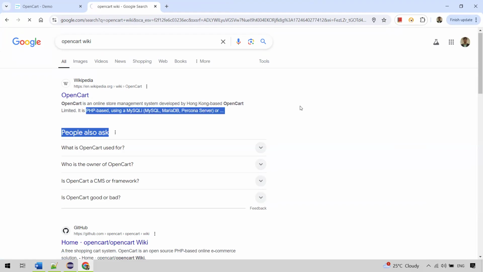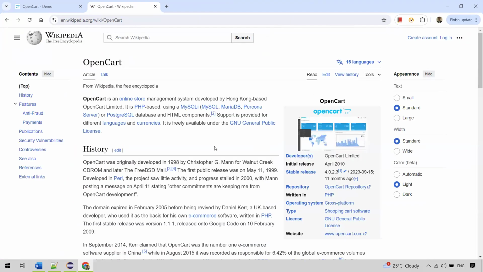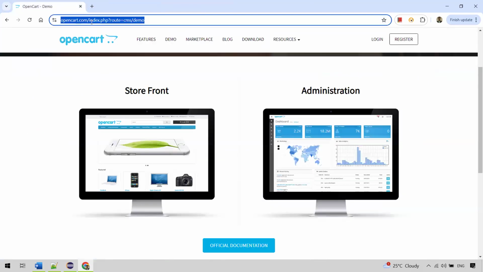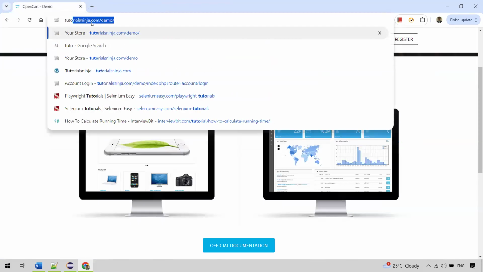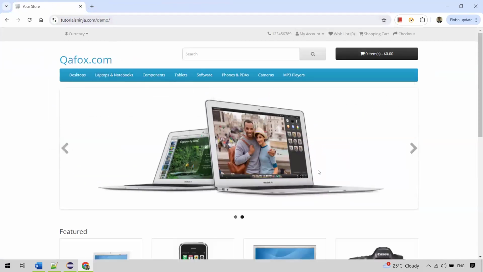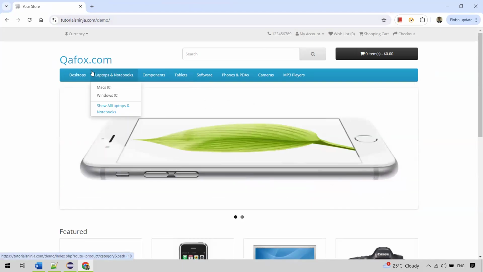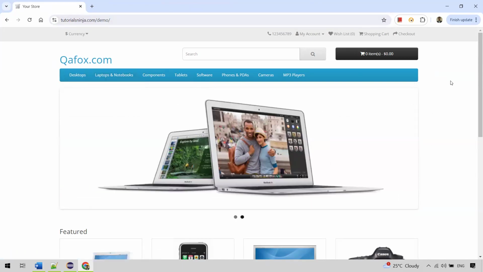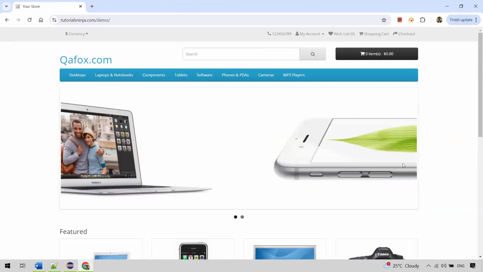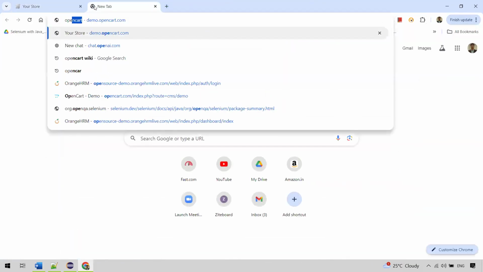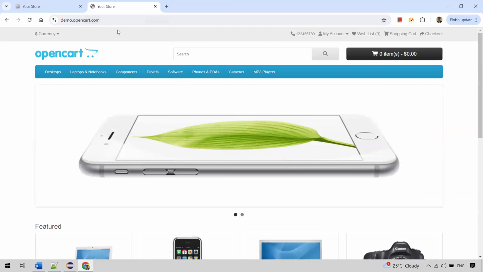You can go through this information about this. So it's an online store management system, and they actually provided the source code as well. So we can download it, customize it according to our requirement, and develop our own e-commerce application. But for this project, we are not going to do that. We will be directly using one of them. If you go to this URL, that is what has been done. The application has been downloaded and customized. But if you observe, there won't be many changes. It will look like the normal OpenCart itself.